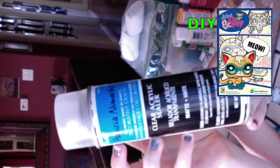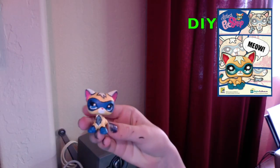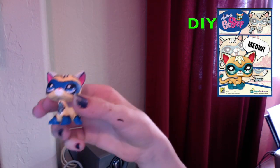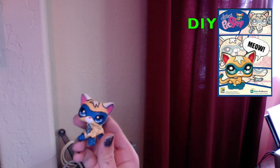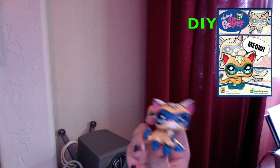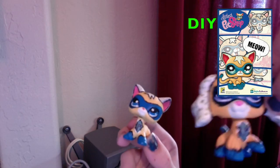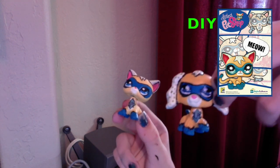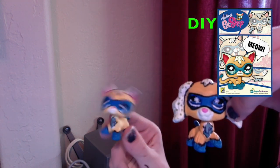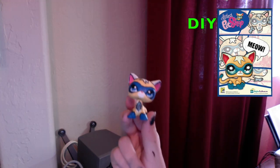Now I am going to seal everything in with this acrylic paint sealer. Alright, let's see the final reveal. This is how she turned out. I think she turned out pretty good. So I hope this tutorial was helpful to any of you guys. I tried to make it as informational as possible. Thank you guys so much for watching. If you guys wanted a close up on this one, this one was my practice one before I redid this one because I didn't want to ruin it. So once again, thank you guys so much for watching, thank you for all the support, and bye!